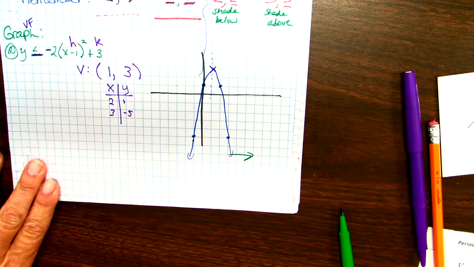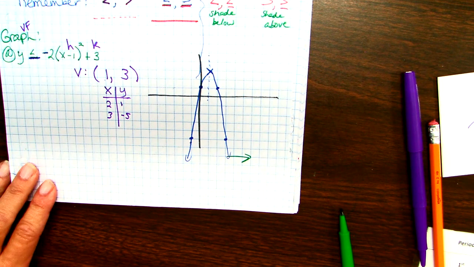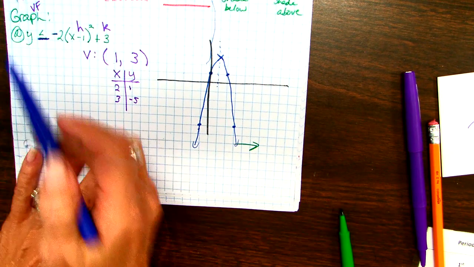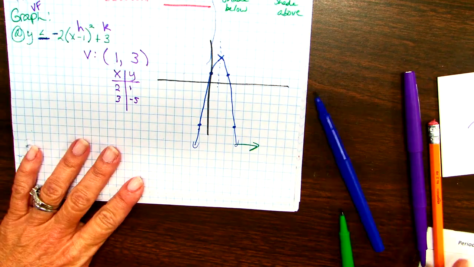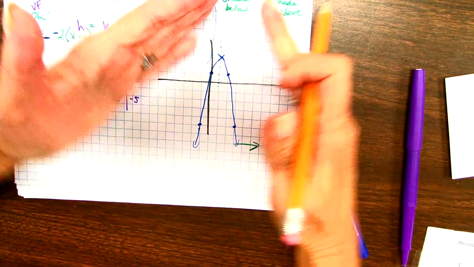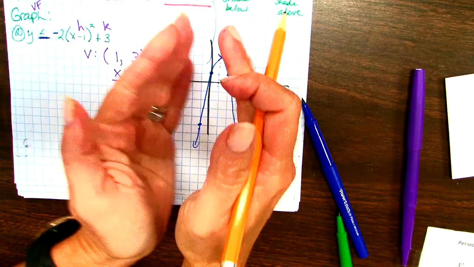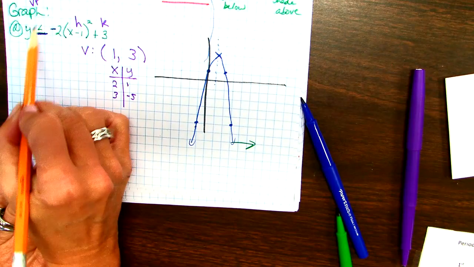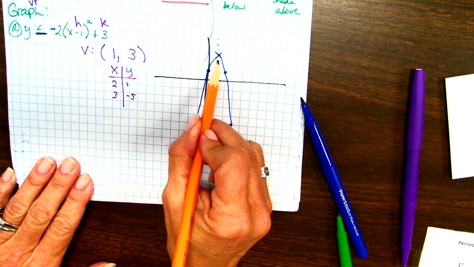But this one is solid, okay? And the last thing, which is really the only new part of this, is less than. We have to decide if we're going to be on the outside of the parabola or on the inside for less than. And it is inside.